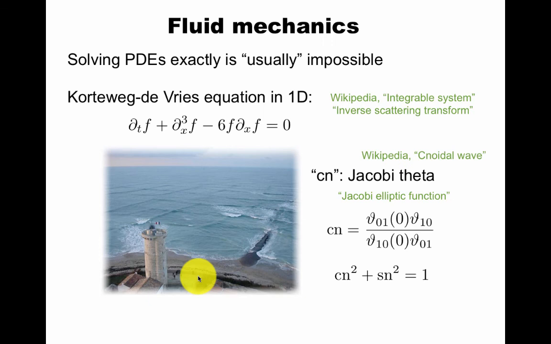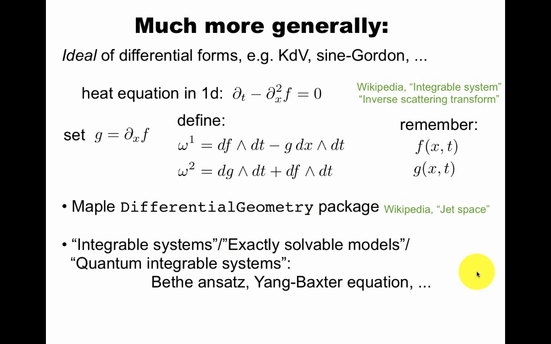In physics, anomalies are very important, understood in mathematics in the 60s. We're still trying to get it in physics. This is also relevant for fluid mechanics. Usually, it's impossible to solve a PDE exactly. For example, this equation for shallow water waves, like these waves here, form this amazing pattern. These are cnoidal waves. Instead of sinusoidal waves, they use the CN function, which satisfies this nice trigonometric identity. And much more generally, you can do ideals of differential forms to solve hard equations like this.